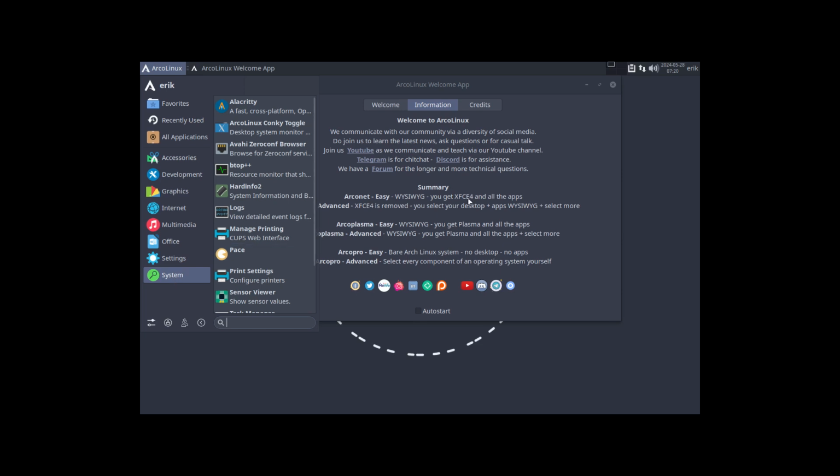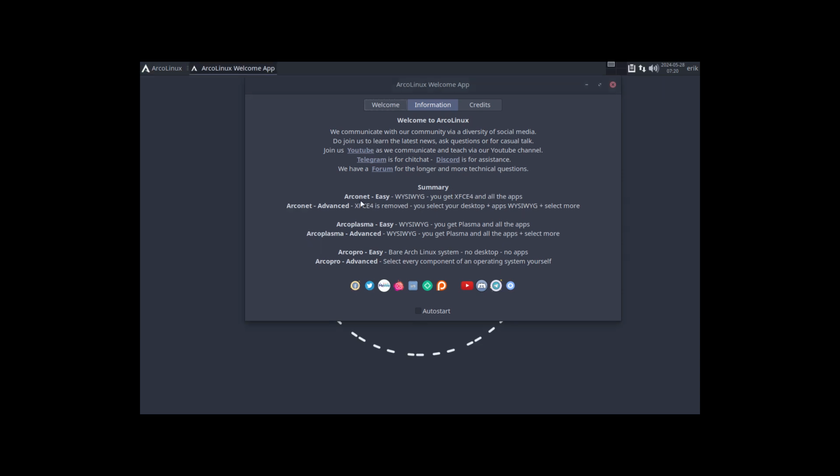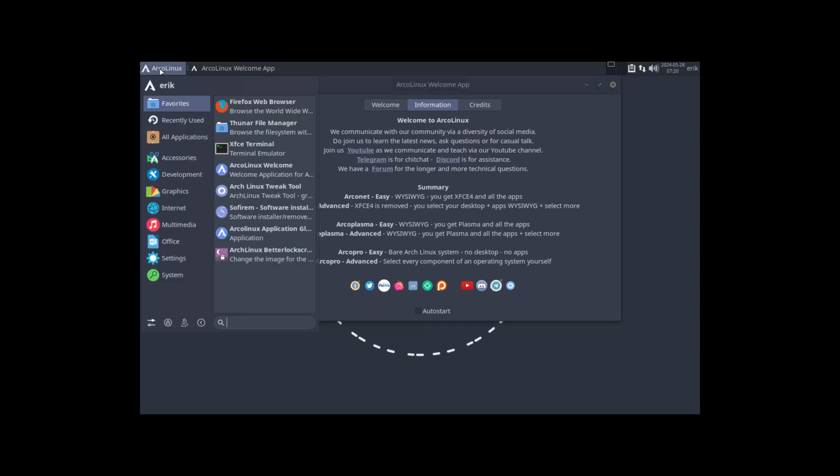You get XFCE and all the apps. If you choose ArcoNet and then Advanced, XFCE4 is removed. You select your desktop, and if you forget to select your desktop, you'll end up with SDDM, which might be great, because maybe you have your own script ready. Or you do select the desktop and you get the desktop you want, plus all the apps you see here.